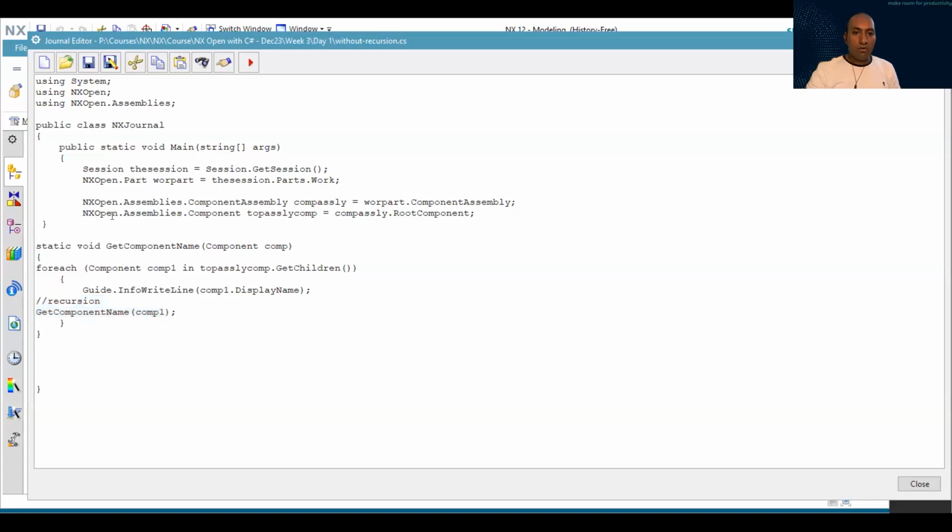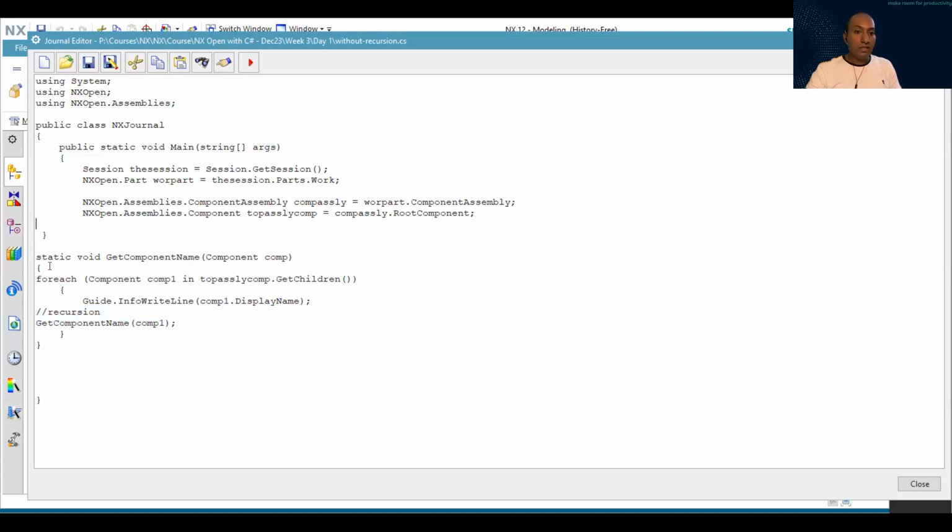And I want to call it in the main as well because I have to provide the entry point for this function, right? At the moment it is outside the main function. What will happen in a usual case? The initial code is going to be executed from the main function. It will execute these lines and it will end here. This will not be covered. Even if I have written this function in this CS file itself, there is no entry point provided. There is no execution point provided. So I have to provide the execution point, which is like this only. I have to copy this line and have it here.